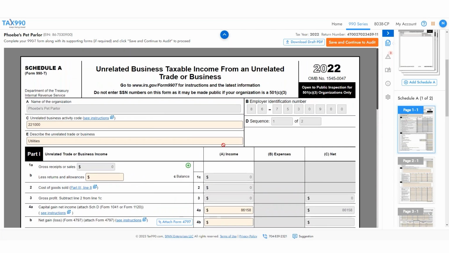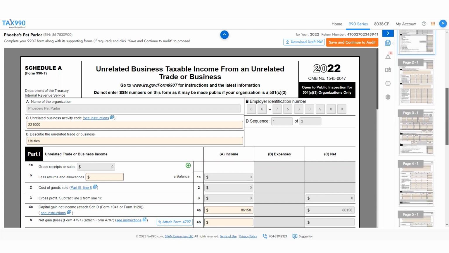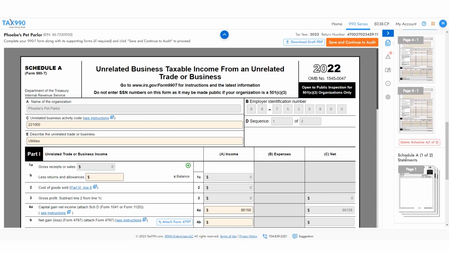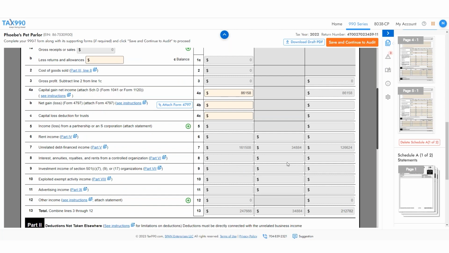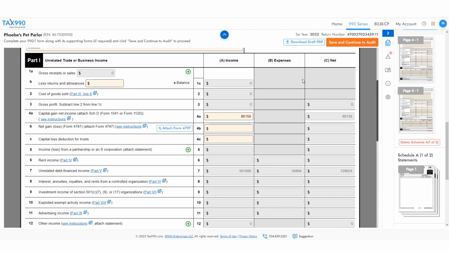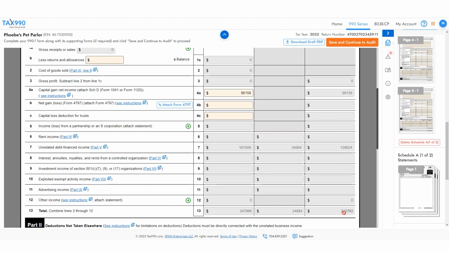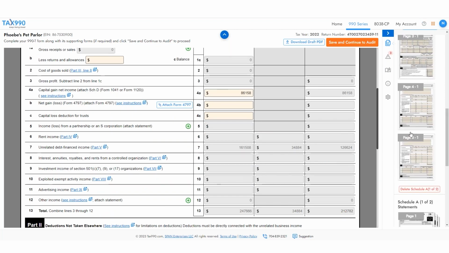On the Schedule A, when you add information using the green plus sign, it will show up on the Schedule A statement page down here at the bottom. So as I mentioned, our total from Schedule A is going to move over and report to the 990T itself. So based on the information we provide here in Part 1 of Schedule A, all of this information will auto-calculate, and it'll report back on page 1 of the 990T form.